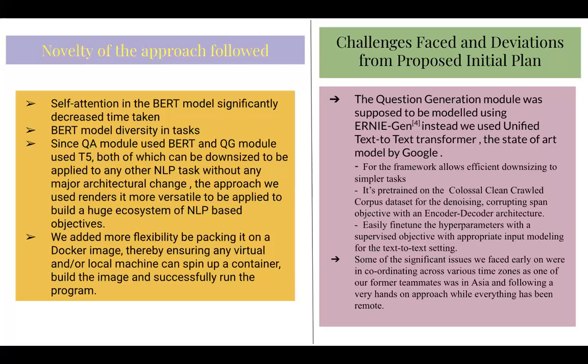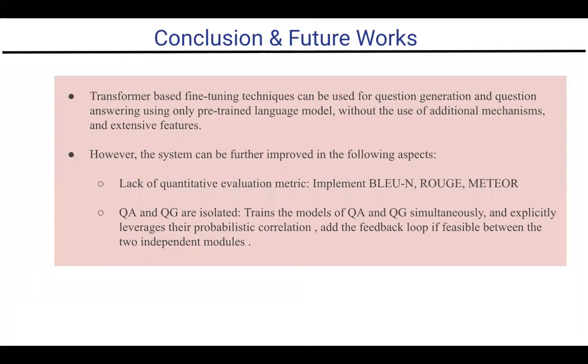Some of the challenges we faced were just coordinating, since we were across different time zones. For our conclusion, we have shown that transformer-based fine-tuning techniques can be used for both question generation and question answering, using only pre-trained language models without the use of additional mechanisms and extensive features.